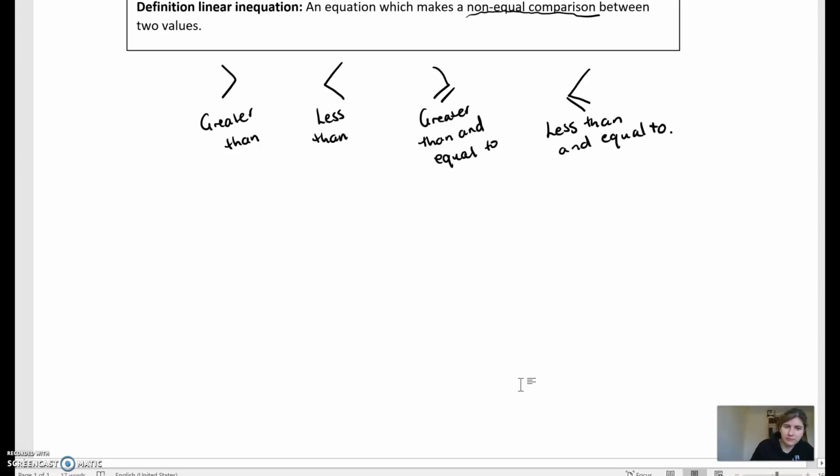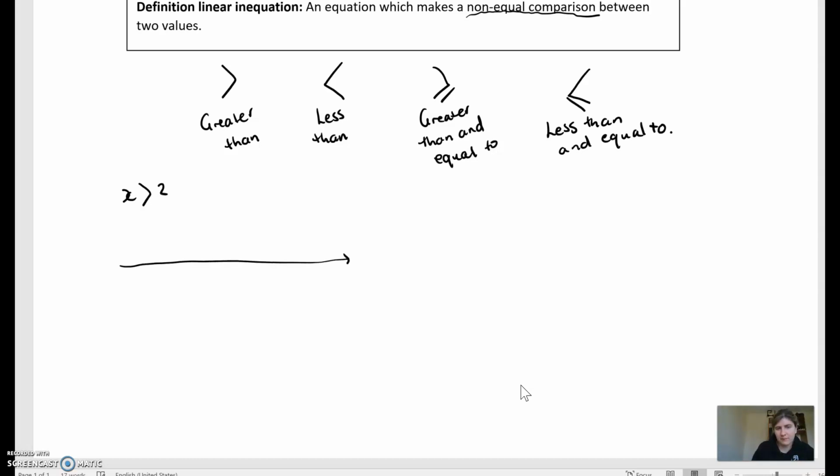So, for example, if we go back and we look at x is greater than 2, if I draw out a number line, I'm going to start at 0. So I'm just going up in ones, and I'll go up to 10. So if we know that x is greater than 2, if we represent this on a number line, if we start at 2 and we go upwards, we're showing all the values that x could be that are greater than 2, and that keeps going.